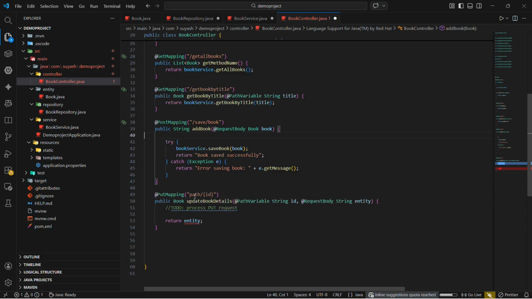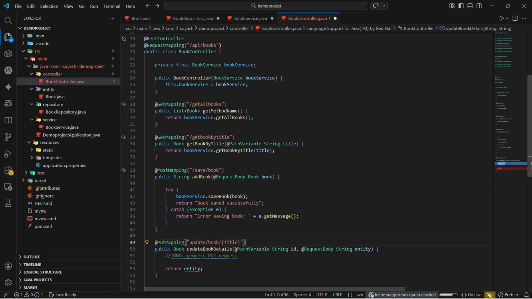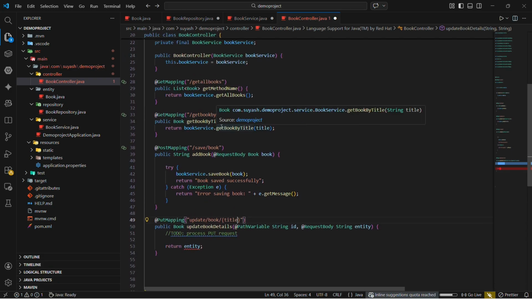This is going to be our endpoint, update/book. And inside, the path variable is not going to be ID, it is going to be the title. Also, I remember now that I have used a path variable before, so I need to mention it here as well. So that is going to be the title.